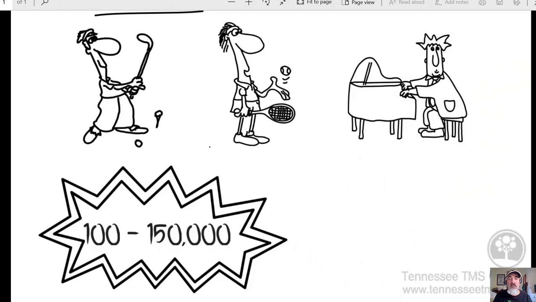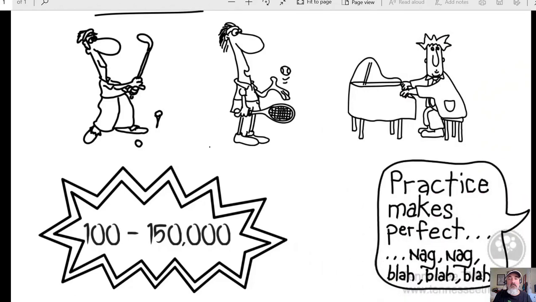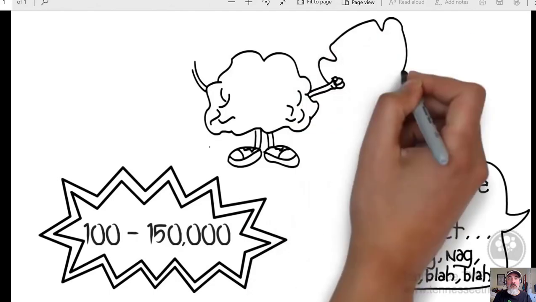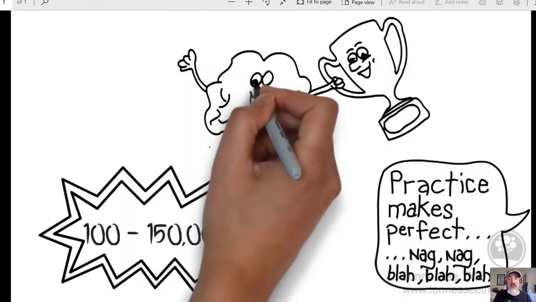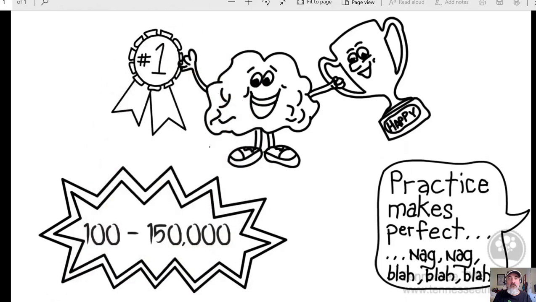It's just like Mom and Dad said when you were growing up, practice makes perfect. And that's a lot like what the TMS process is. The more your brain practices these positive pathways, the more of an expert your brain gets at feeling happiness and joy, and the less of an expert it gets at feeling depressed.